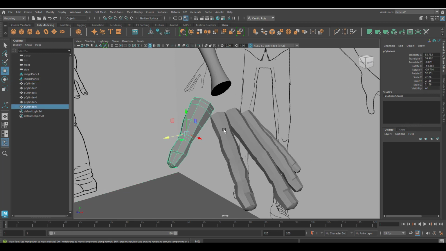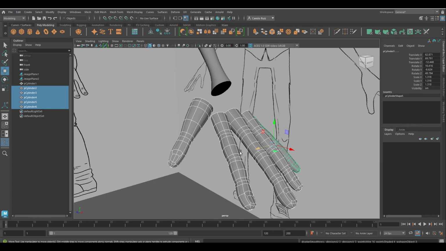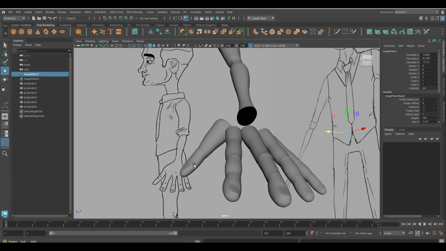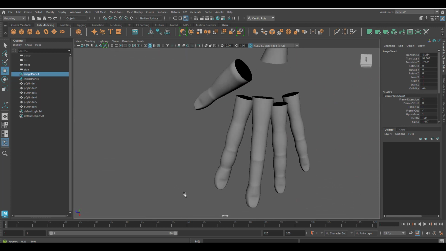All right, great. Remember, you can always select these objects. Press number 3 to kind of see the result that you got when it's smooth.